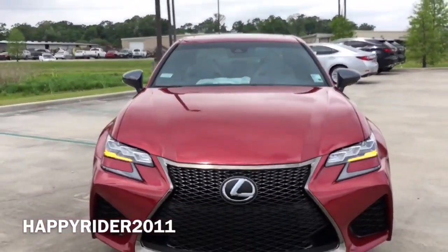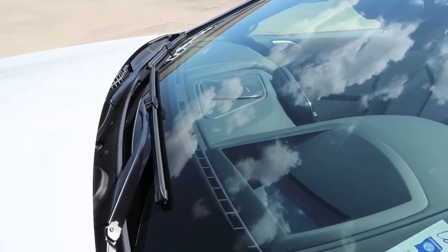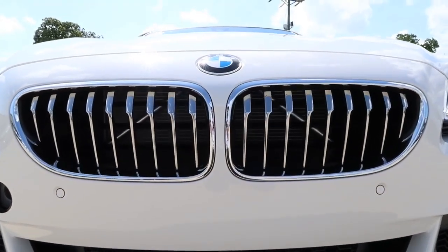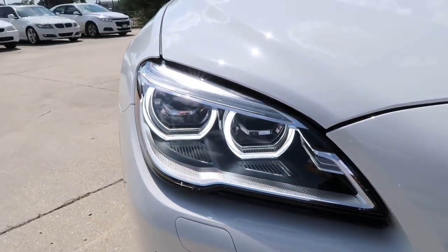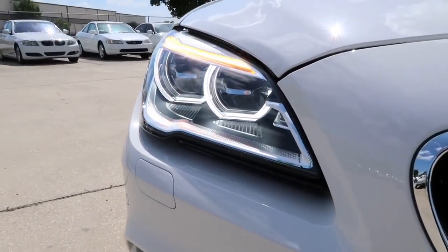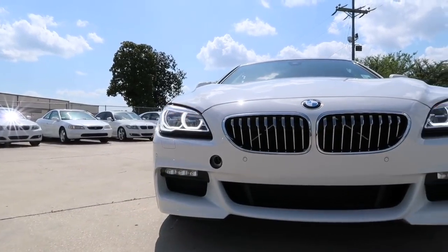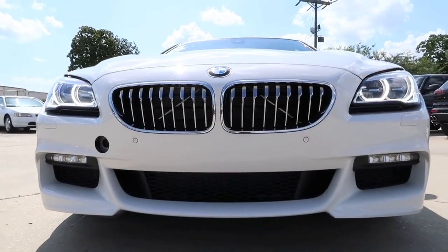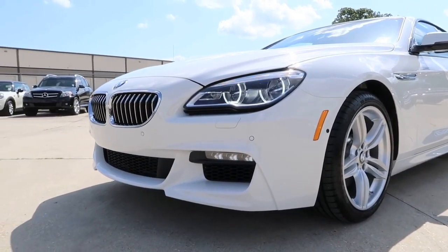The engine looks extremely aggressive. Up front, there's an automatic rain-sensing windshield wiper. Moving down, we have the all-new redesigned M-Sport bumper with the signature BMW badge and iconic BMW double kidney grille in the center. For enhanced visibility, there's a full adaptive LED headlight with four corona headlight rings and cornering lights. In addition, there are two LED fog lights integrated into the front. The front bumper also features parking assist to notify the driver when the vehicle is close to any objects. Overall, the new face looks more aggressive with the LED headlamps and aerodynamic front bumper.